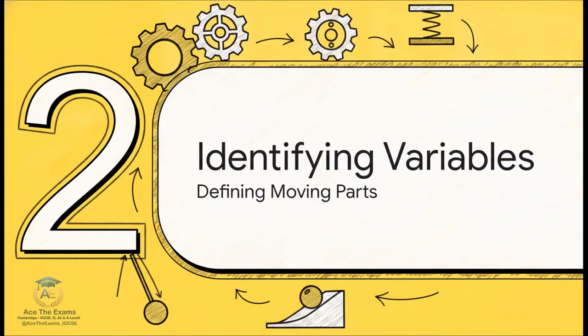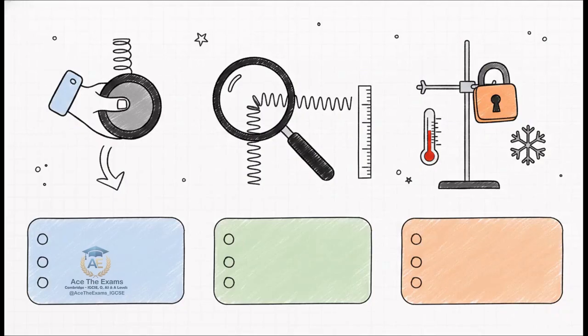Moving on to section 2, identifying your variables. It's time to define our moving parts. Before any experiment begins, or before you write down any answer, we must transition to the planning phase and identify exactly what we are working with. So here's the crucial point where so many students drop easy marks. You need a strict, crystal clear understanding of the differences between what you change, what you measure, and what you completely freeze. Your independent variable is the one thing you, the experimenter, actively choose to change.